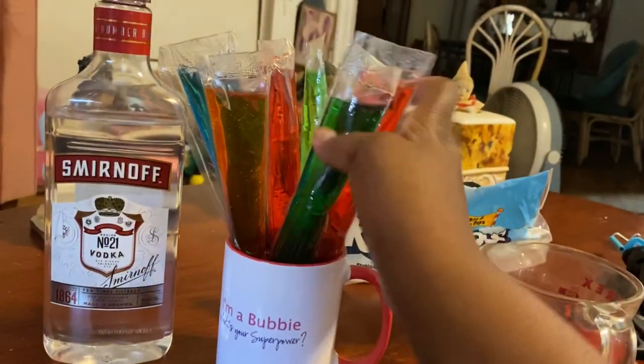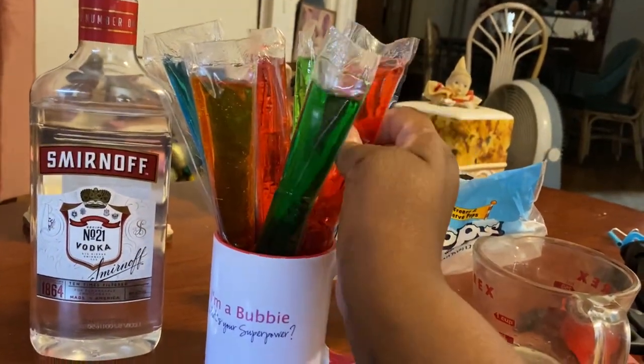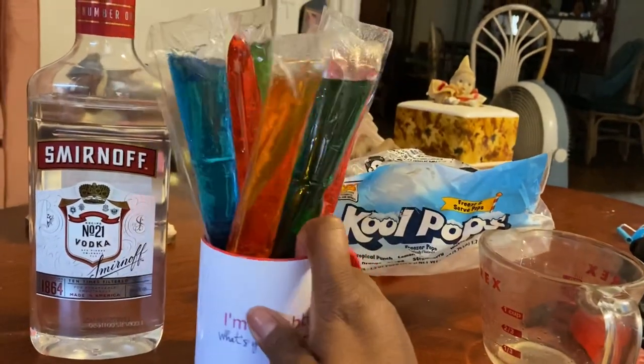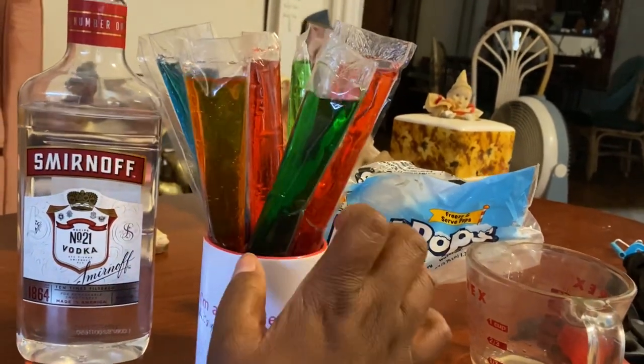Now I'm gonna put these in the freezer, see how long it takes for them to freeze, and we'll be back and taste them later, y'all. All right, they ready for the freezer. Look, they doing good. Nice and sealed. I got 6 of them. I should have done more. But we're gonna see how these turn out.